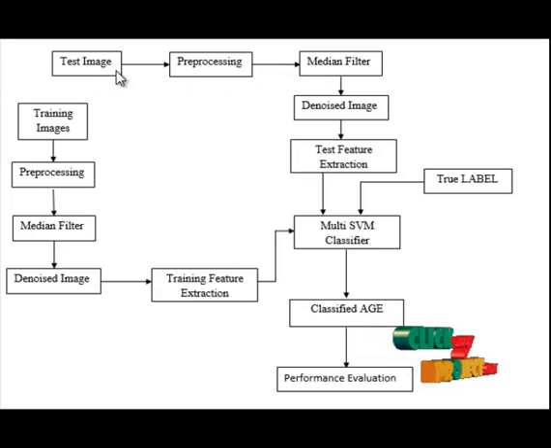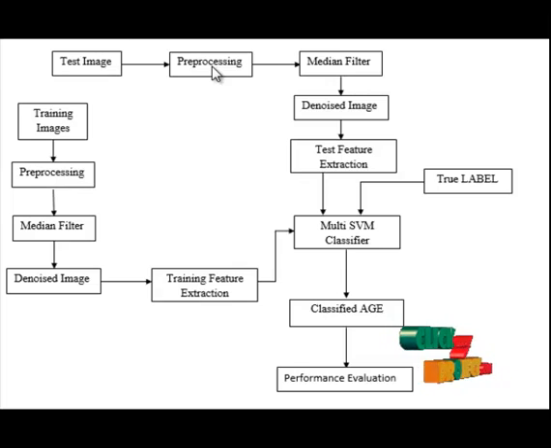This is the flow of our project. Initially we load the test image, and in the pre-processing block we apply a filter, any one of the filtering techniques, to the input image. We load the test image which is to be classified. In this module, the loaded test image is converted into a grayscale image. After the grayscale conversion, we apply a median filter to that image.